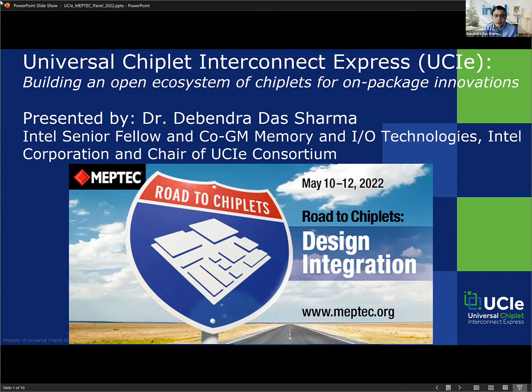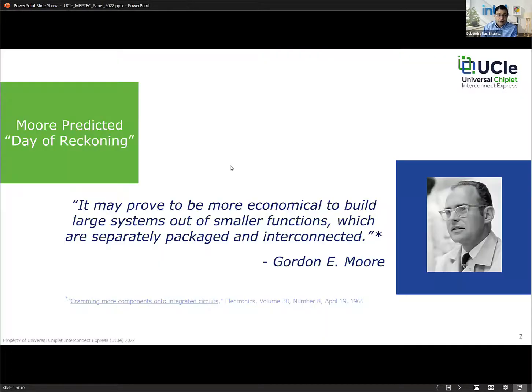Deepak talked about experience in terms of chiplets, and I'm going to talk about a standardization effort right now in the industry called Universal Chiplet Interconnect Express, UCIe. It starts with Gordon Moore back in 1965 in his seminal paper where he predicted Moore's law. He also talked about the day of reckoning, and we believe that day is here. As you could hear the previous speaker talk about how they are building components out of multiple chiplets. That's pretty much pervasive across the industry, and UCIe is our attempt to get some standardization in that process.